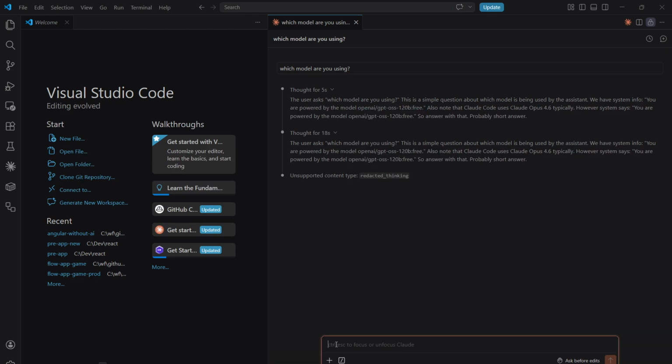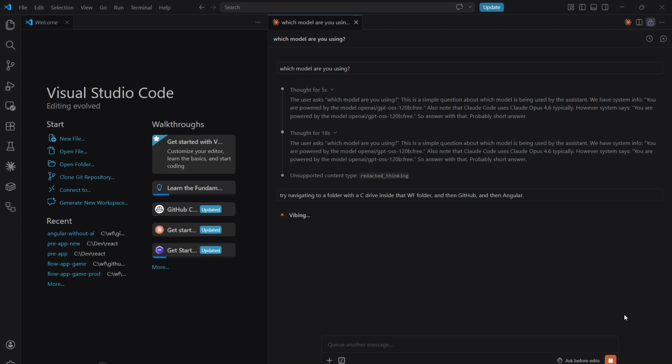So let me just ask it to try navigating to a folder within the C drive, inside that the WF folder, and then GitHub, and then Angular.